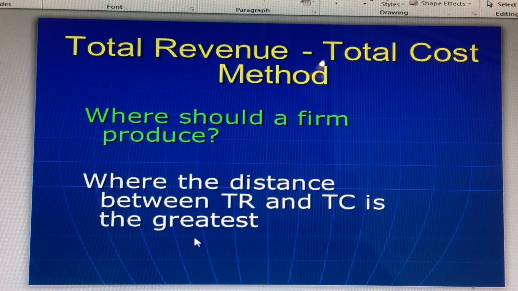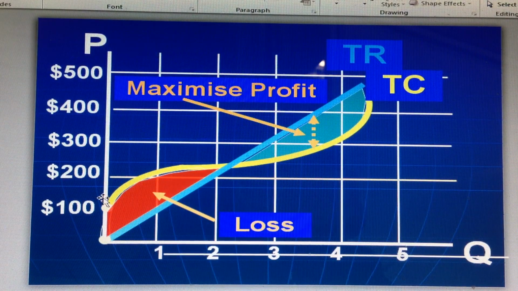So let us see the idea of total revenue and total cost. The distance between these two will be the greatest. What do I mean? If you look here, what you're trying to do is your revenue will be increasing at every cup you sell. Correct? Every cup you sell, you'll be having more and more revenue. Your cost could be initially higher, due to whatever the reasons. Then after that, it will slide back. But this part is losses.